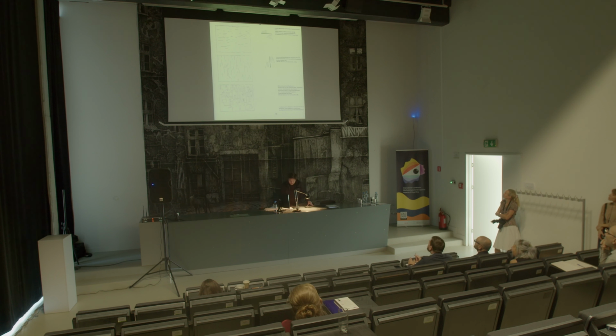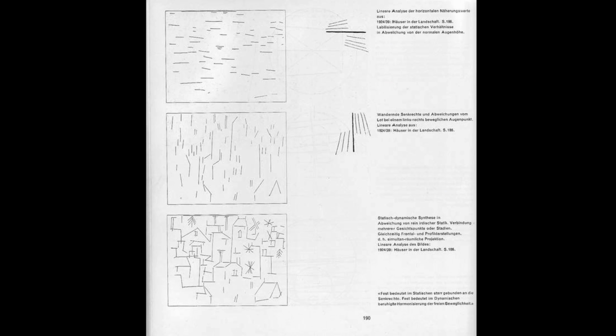The first method I want to introduce is inspired by the sketches and the relevant considerations of Paul Klee in the context of his lectures at Bauhaus from 1924. There, using the example of, quote the name, a linear analysis of his painting, the painting Klee is explaining to the students is Häuser in der Landschaft, from 1924, and the second version, the revision of this, is from 1939.